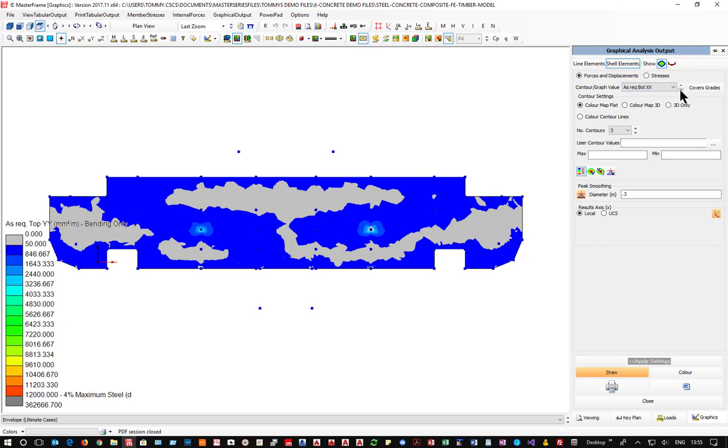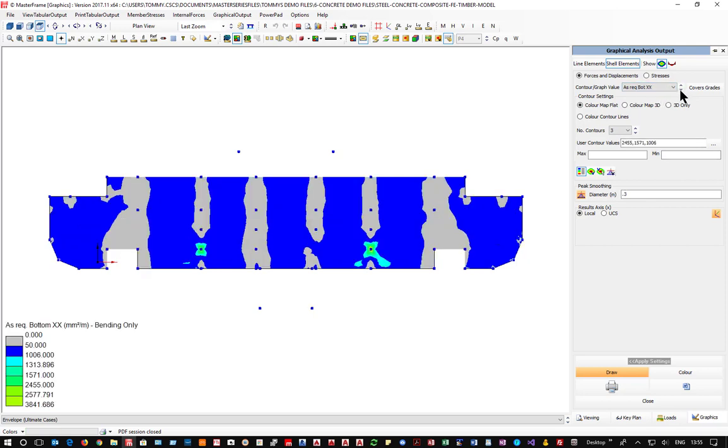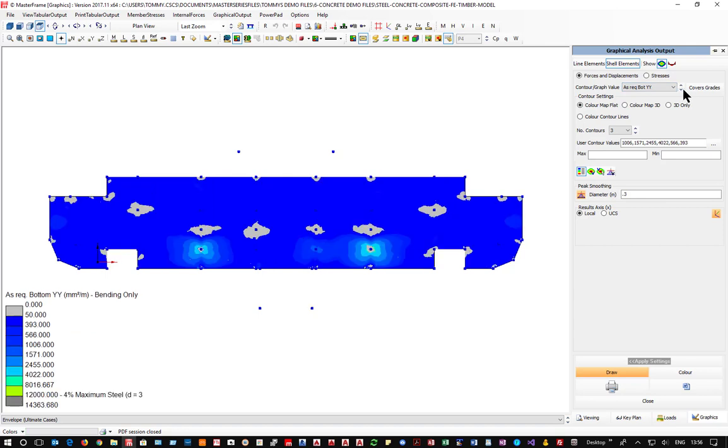And then if we look at the bottom reinforcement makes more sense to us. So again, I have already set up some parameters. So I've set up to 2.4. So there's only a few wee areas that are significant that I would need to put additional reinforcement in. And then the bottom Y. And again, other than it's suggesting we are hitting over the 12,000, but that's in such a small, minuscule location that we're not actually even going to worry about that.